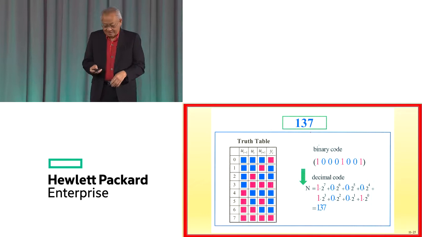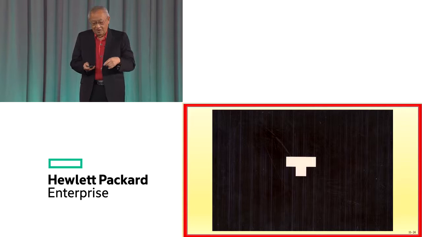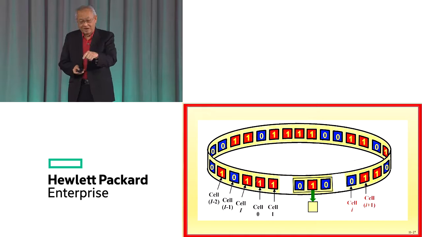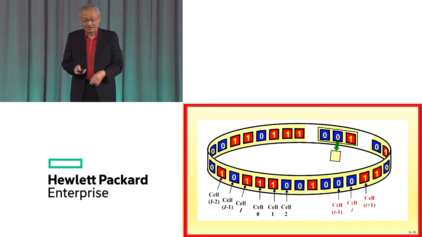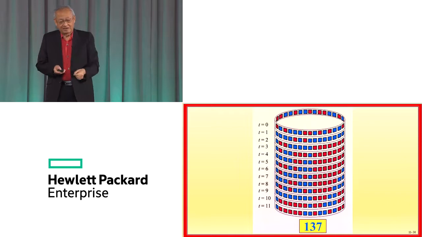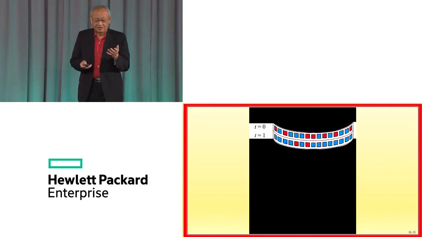Now, as I said, the goal here is to start with the initial condition pattern and then iterate. With every iteration there's a clock, okay? For every cell, you only need to look at your left and your right, and based on the rule, you can see whether the output should be red or blue. So for example, for 137, this would be a blue, as you will see shortly. And say we pick another cell, this would be another blue, based on the code. But we have a ring, so for now I just show you a ring. You start with the initial condition at time 0, and then you have a clock that kicks in 1, 2, 3. Every time the clock clicks, every cell will look left and right and decide what its next evolution is. So that's what the game is. So this is for rule 137.